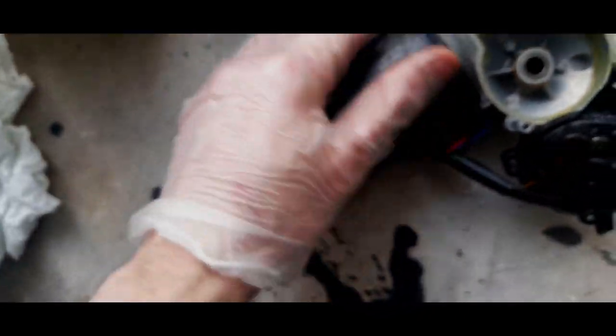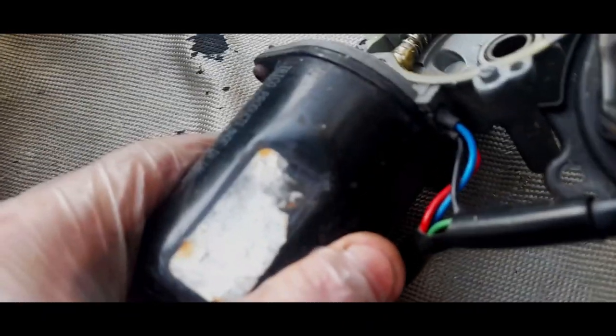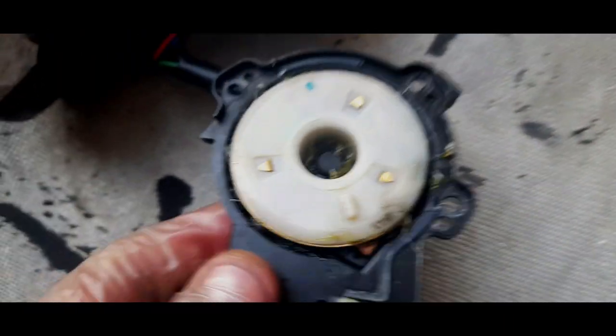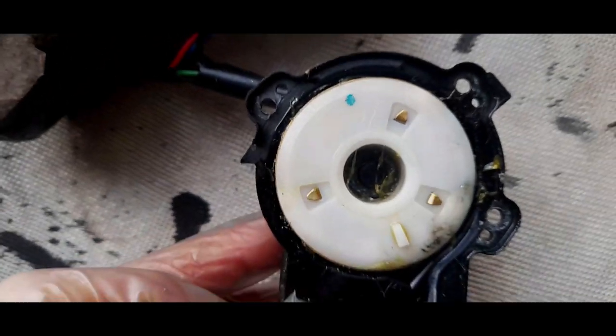It'll probably need that. I am going to take the commutator, the brushes out, the motor out, and just give it a clean, because I know that that really helps with the lifespan of these things. Because obviously you've got the wires going through there, but as I say, we'll take these two screws out. I know there's a big massive magnet on here, so it's going to take a pull. On this side, you have the contacts. Now, you need to take that 8mm nut out, which is what I'll do now.